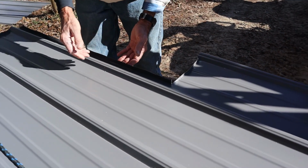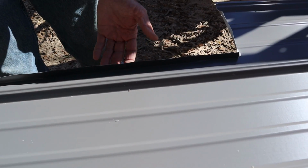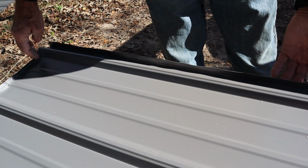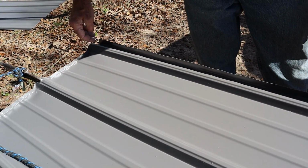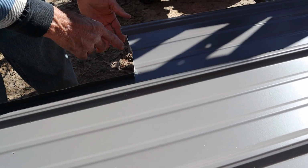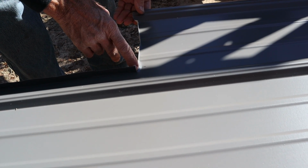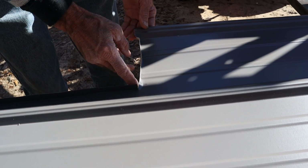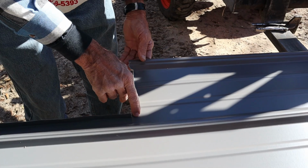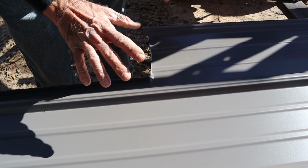This way, if any water happened to get up under here in any way, it would hit this from the top, because this is the top of the metal up here where we've got our lip bent up. The water would run down this right here and continue on down. Now when I bent this one up for the other roof, I could not carry this all the way over to this point right here, because if I do, it would tear it right here and it would leave a hole where water could go down through. So we're not gonna worry with that.